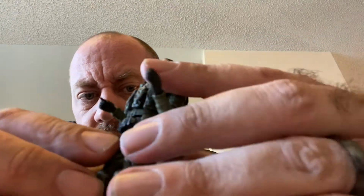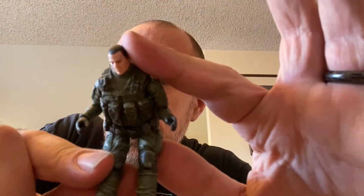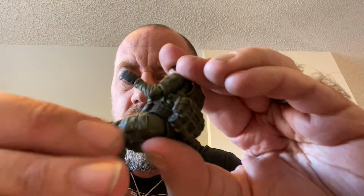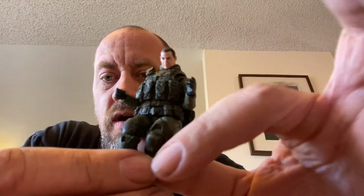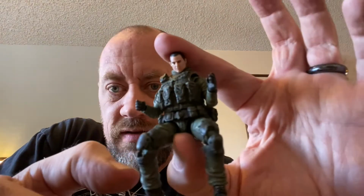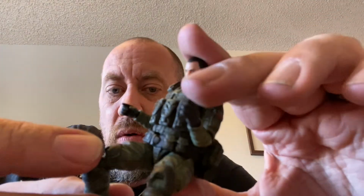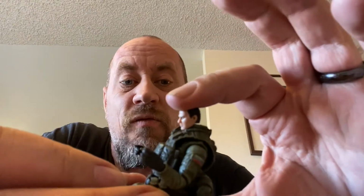The crotch also looks a little slimmer. Let's see how he sits. Oh yeah, look at that. Look how well he sits there compared to, I mean, you can sit him down and his knees touch. If you remember the problem with the earlier realistic military figures is the crotch was so wide that the legs were so splayed that it would be hard to get it into a vehicle or a natural position for posing. But man, okay, they've done a lot of work on the joints.